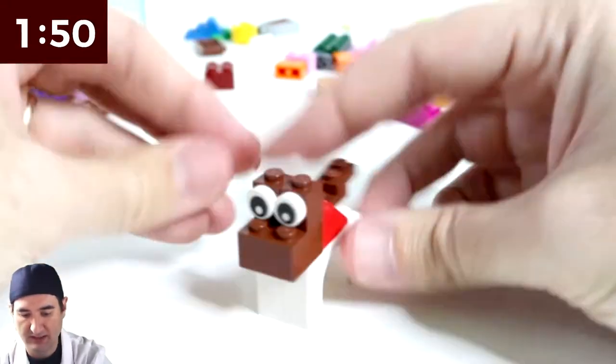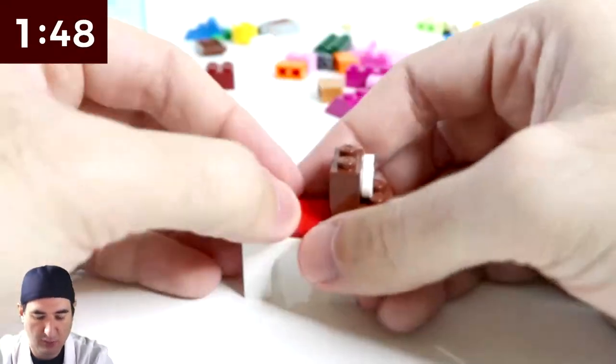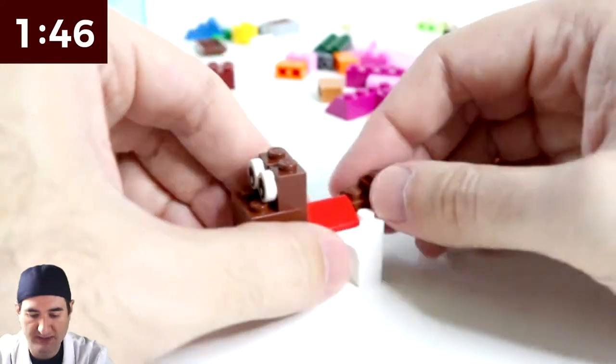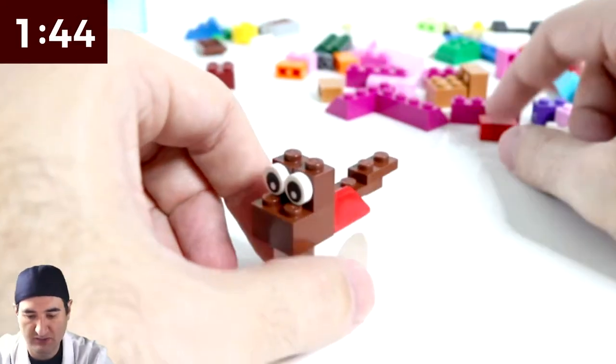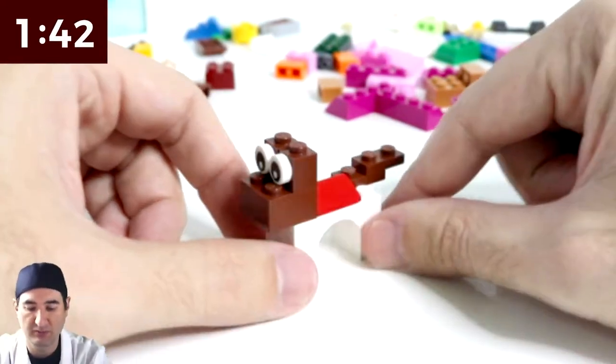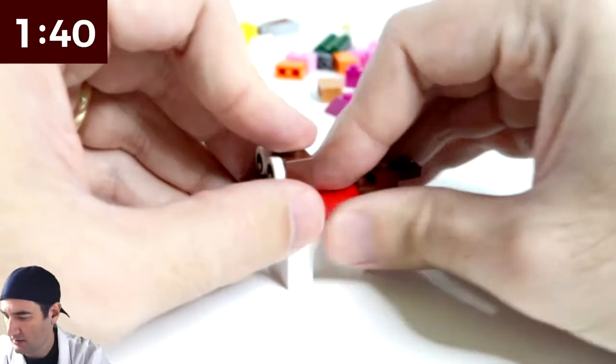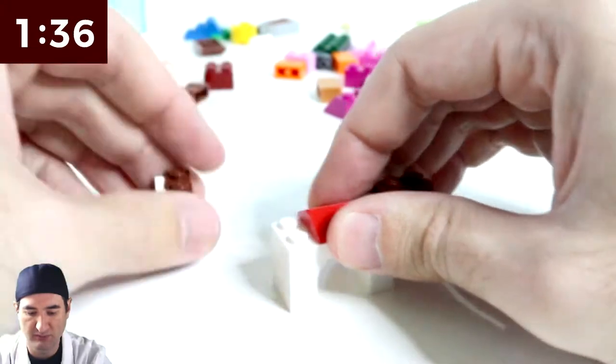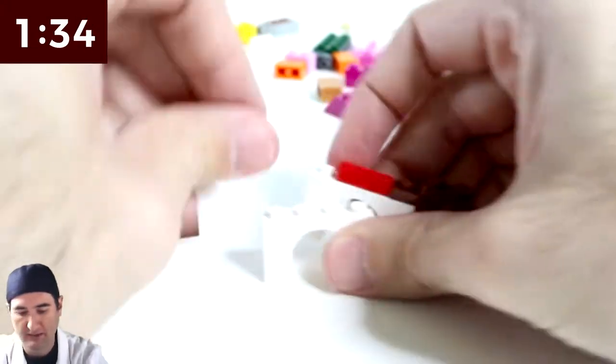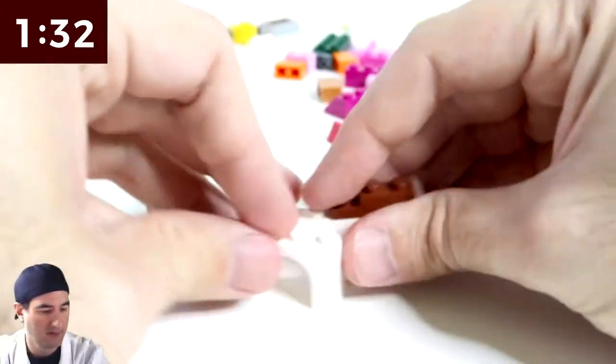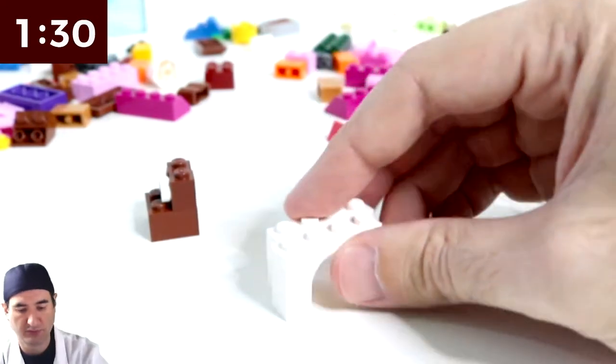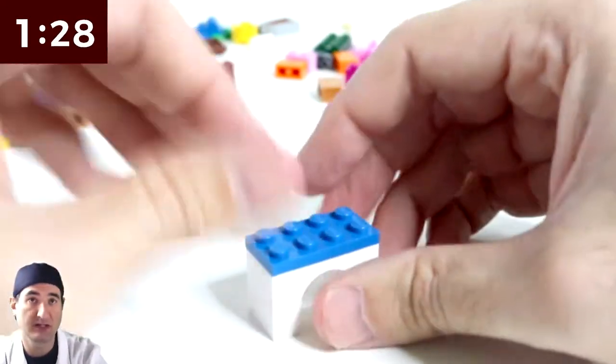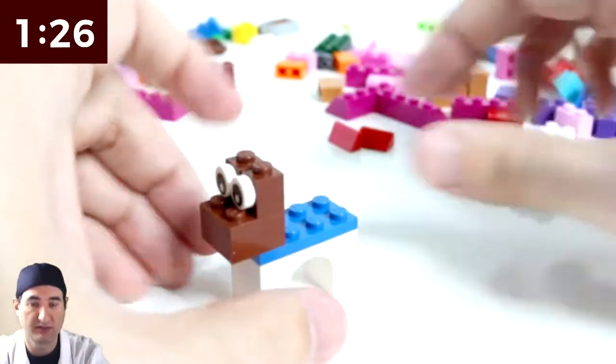I always forget which color represents Democratic and which color represents Republican. I think blue is Democratic. So we should have blue on here is what we need to have. Yeah, so instead of red, blue. Blue states normally mean Democratic.